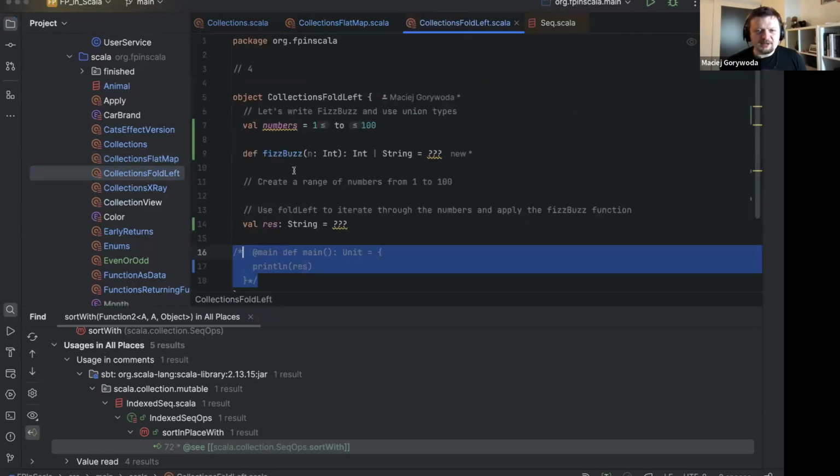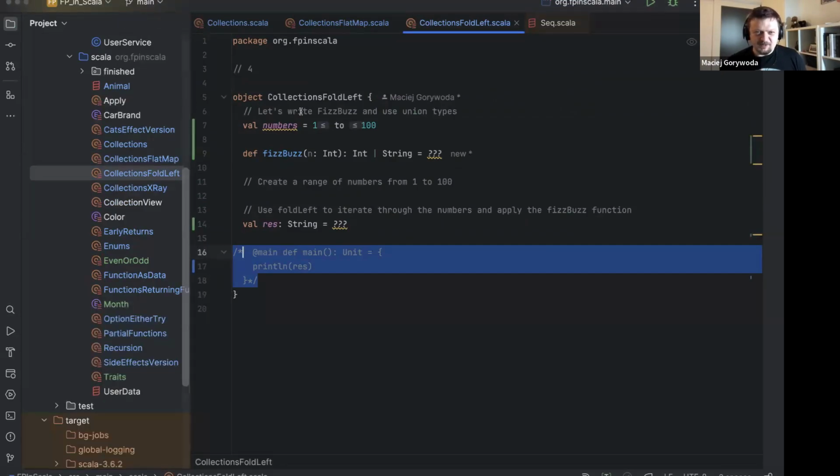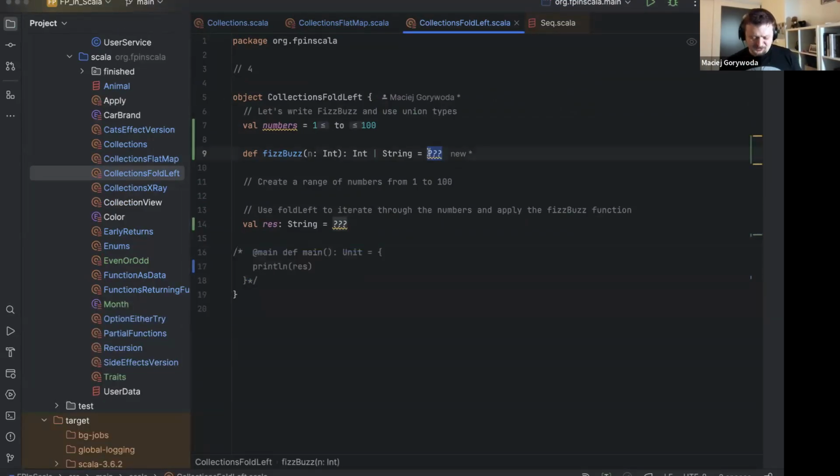But first, I would like to go to the very typical thing that every junior can find themselves doing during the interview. That is to implement a FizzBuzz, and let's try to do it in a functional way quickly.